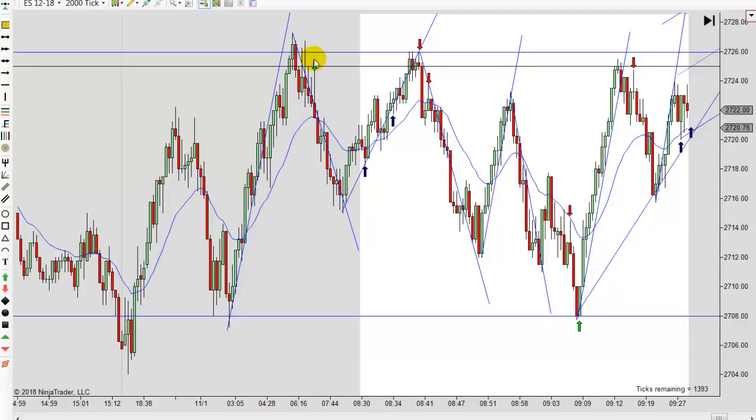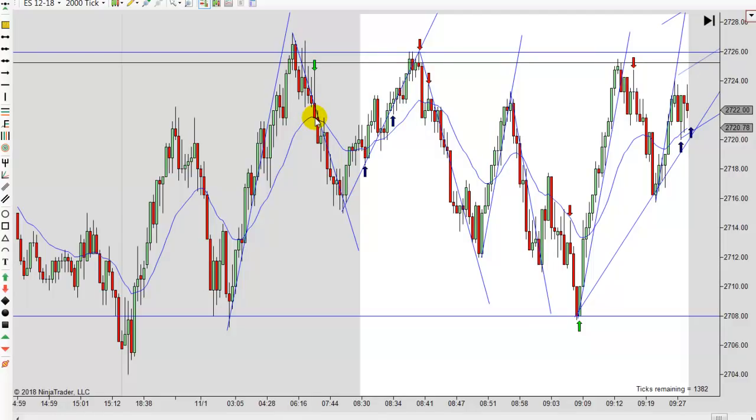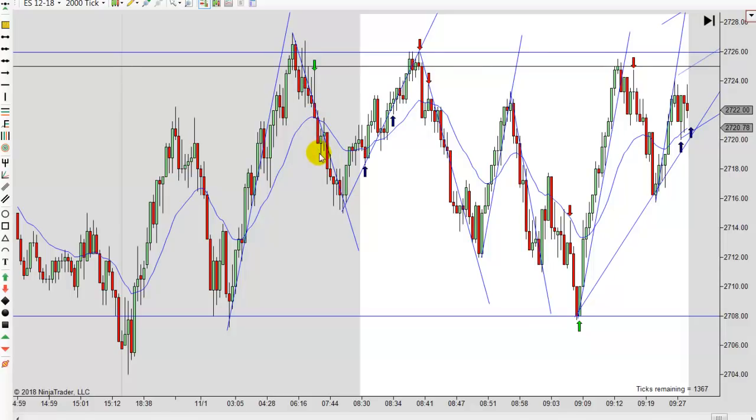You get a failed second entry long here, but you've got to go short right into that EMA, and that's never a good idea. Plus, you've got two legs down, so it could be a trap. But I'd want to see it come below the EMA, like right here, and come back. If there'd been a bearish bar there, I'd have even liked that trade. But that bar is very neutral to almost bullish. And so you finally make a new low, and then we push through the EMA, first entry, then second entry. So there's a failed second entry short right there. Go long right there.